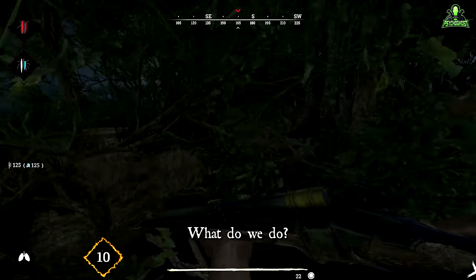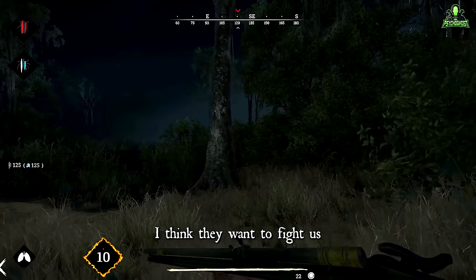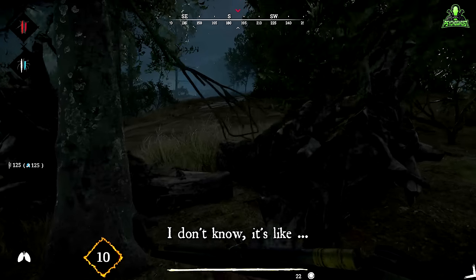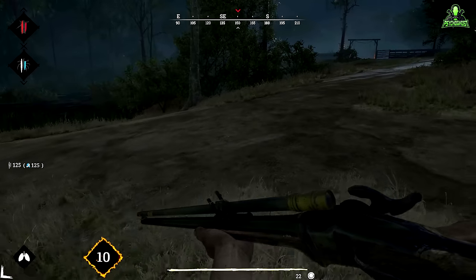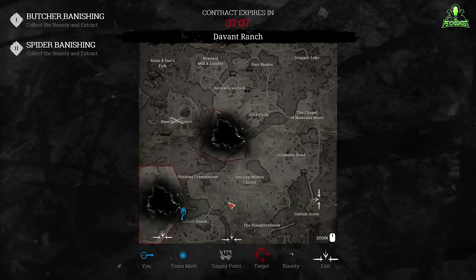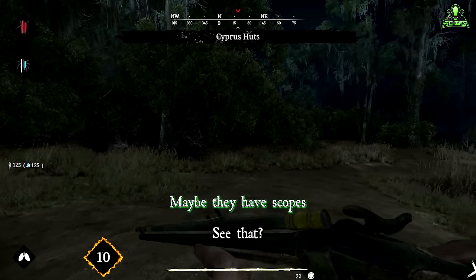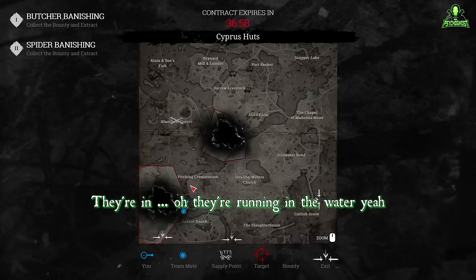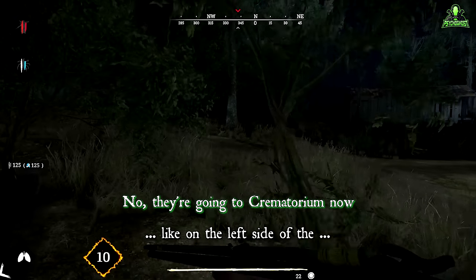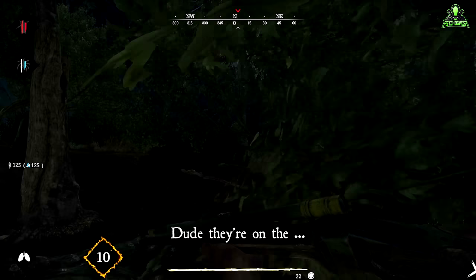What do we do? I don't know. I think they want to fight us. So let's go up here. I don't know, it's tough. It's difficult because either way, you know, positioning. See that? Maybe they have scopes. Yeah, no, they're not. They're running in the water. Let's get back to where we were, they're on the left side. They're going to crematorium now. Yeah, let's stay here.